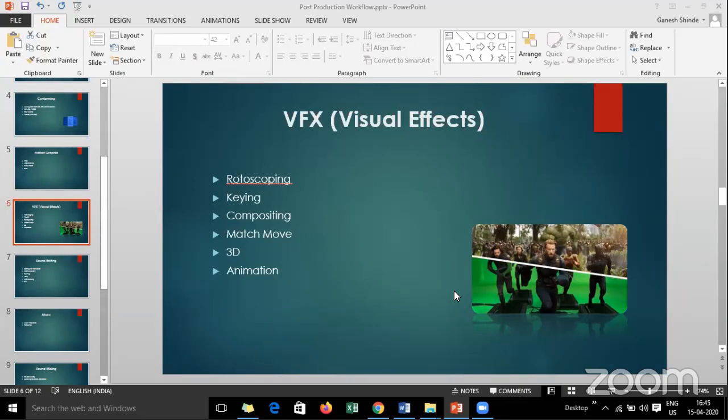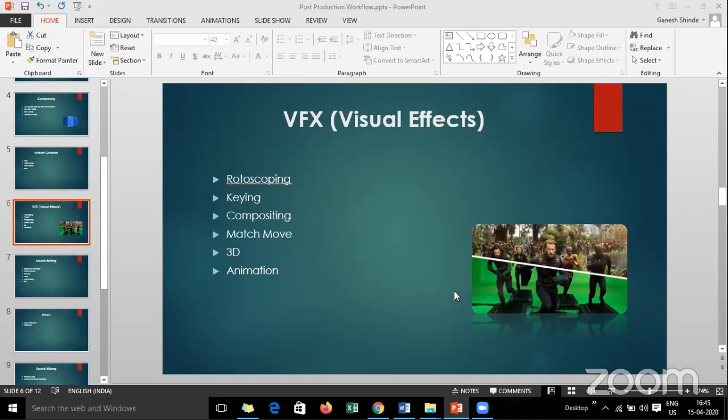So the rotoscopy job is to remove those wires frame by frame. If you have a shot with 24 or 25 frames per second, on every frame they will go and remove those wires. Also separating from the images, it's somewhat like Photoshop in a way, separating the image, and if we need to do compositing, we can do the compositing part later.